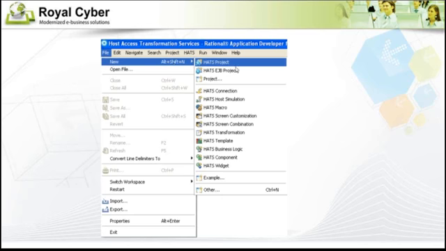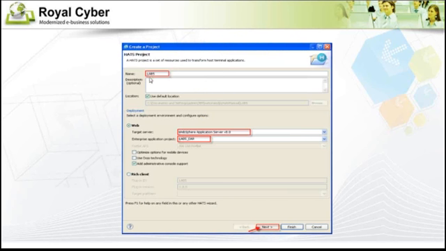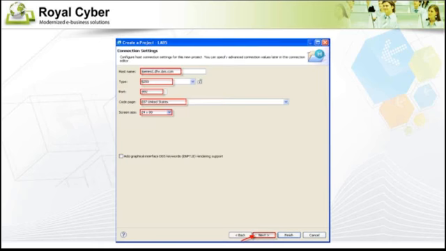Select File and then New HATS Project. On the Create a Project panel, enter the project name, something like lab 5, and select the target server as WebSphere Application Server 8.0. In the enterprise application project name field, enter a name like lab 5 underscore EAR, or whatever you like, and leave all others as default, and then click Next.